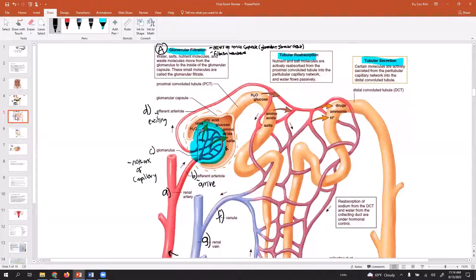The capsule? Yes. And it's really hard to pronounce, but I just remember glow. Like, if something's glowing, so glomerular, it helps. And then glomerulus. Okay. So just think things that are glowing. All right. So the glomerular filtration, we know where it occurs. It occurs at the renal corpuscle between the glomerulus and glomerular capsule. You have the filtration membrane, which one of your classmates beautifully listed the three. The endothelium of the capillary.